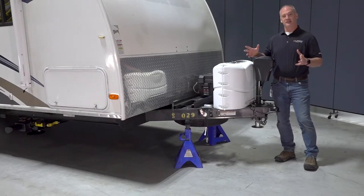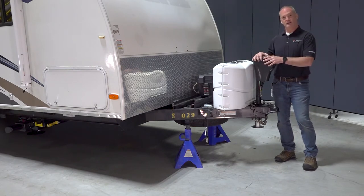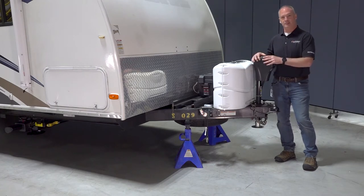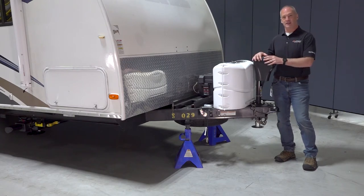So customer operations has four stages, which is exactly like your camping trip. And those are unhitching the unit is stage one. Stage two is auto leveling the unit so you can enjoy that camping trip. But once your camping trip is done, stage three is rehitching the unit to the tow vehicle. And then finally retracting all those jacks so you can drive down the road safely.